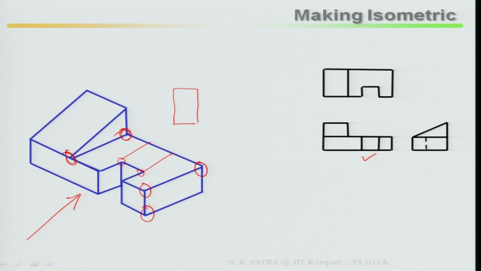Side view, what happened? If I am looking at this, there is an inclined surface I can look at. What is this? This is your hidden line. This hidden line, because there is a notch here going inside, so that means this line I cannot see, rather it is a hidden line. Similarly, the top view is exactly matching. That means my isometric drawing is correct, because I have drawn this isometric drawing based on the views given: top view, front view as well as side views.